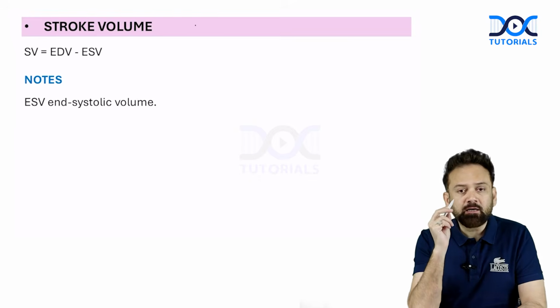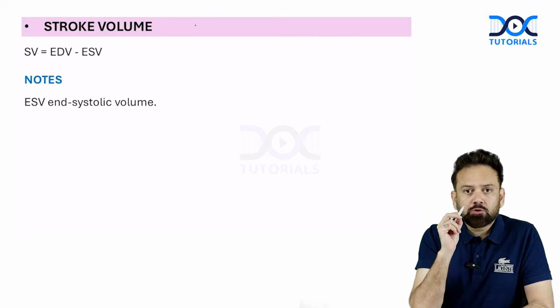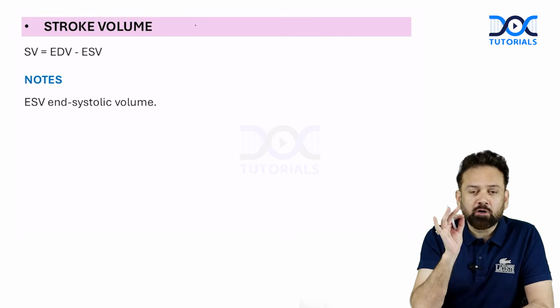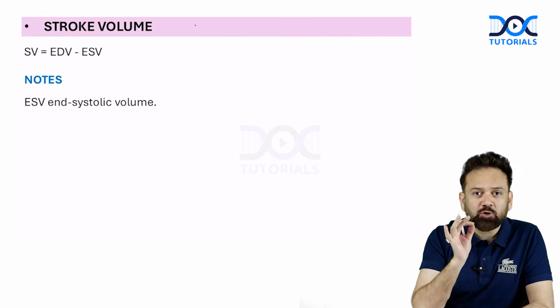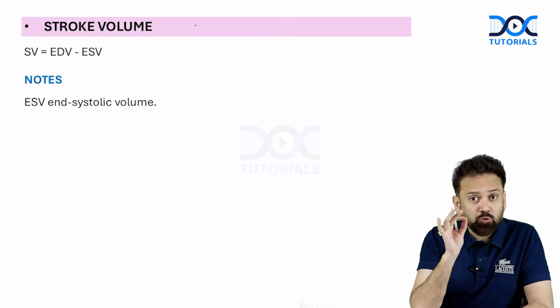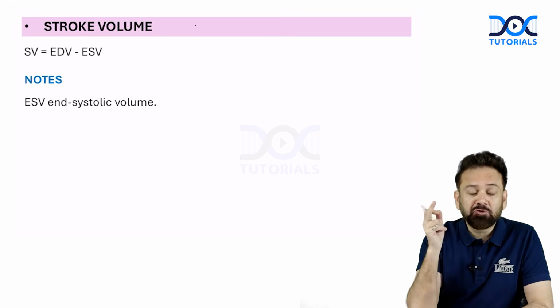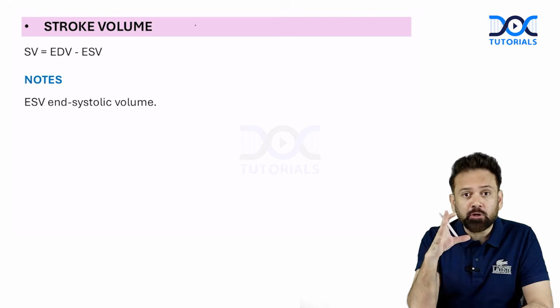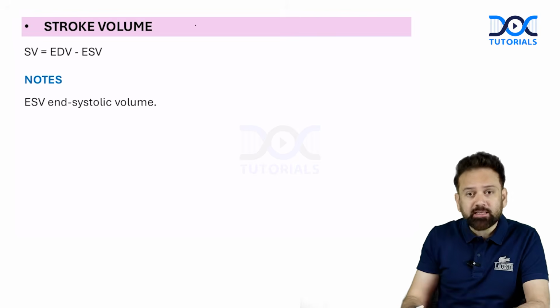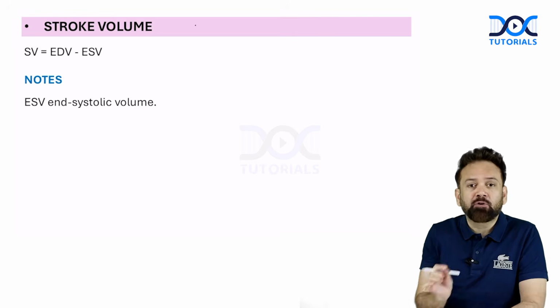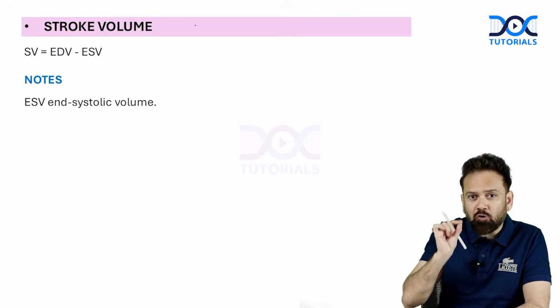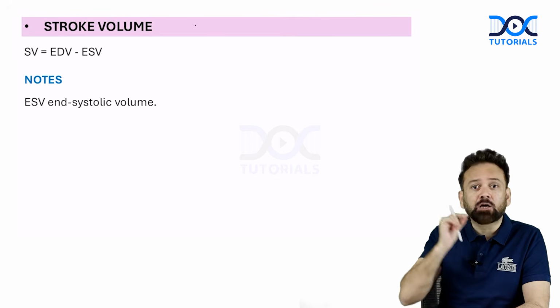Now we must know certain terminologies in cardiac physiology. It is not only important to know what is stroke volume or end diastolic volume, but we must know all the physiological variables which control stroke volume, cardiac output, and all the variables. Because in the exam nowadays they are not going to ask you simply what is the definition. You must know physiologically what parameters are controlling those variables.